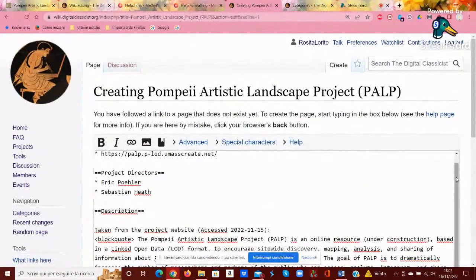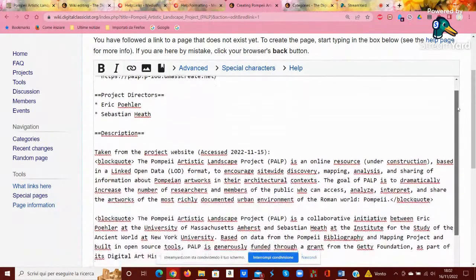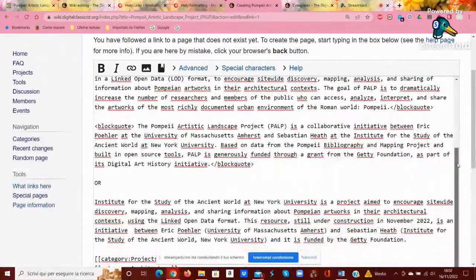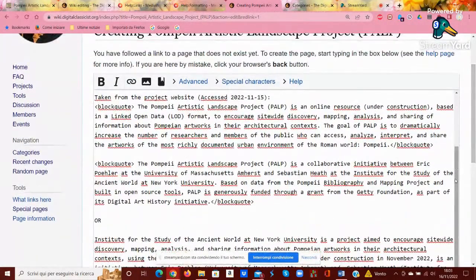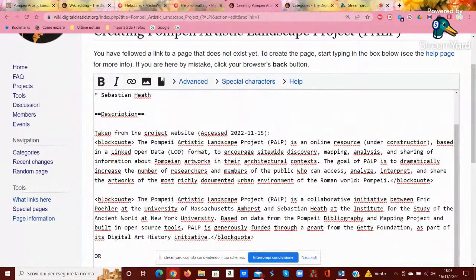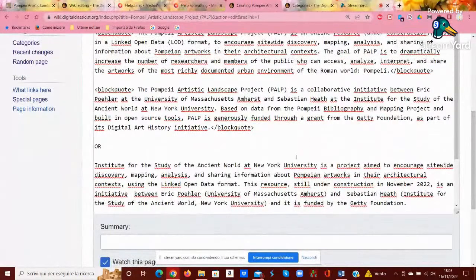Okay, we just finished the principal parts of the article. We have all the parts of a basic article of the wiki. In this case, as an example, I leave both the options, but in a second moment I will cancel one of them.